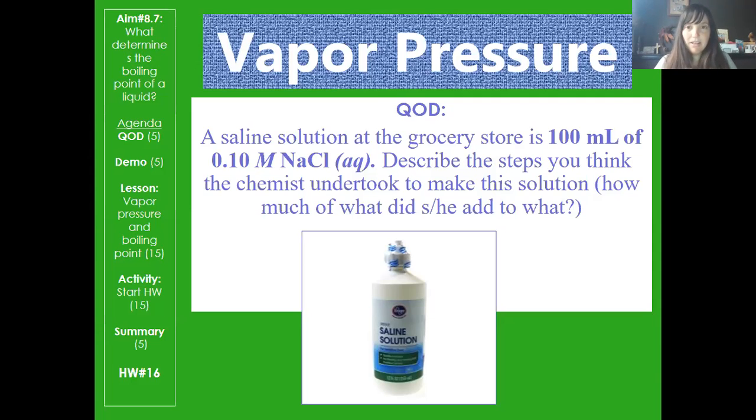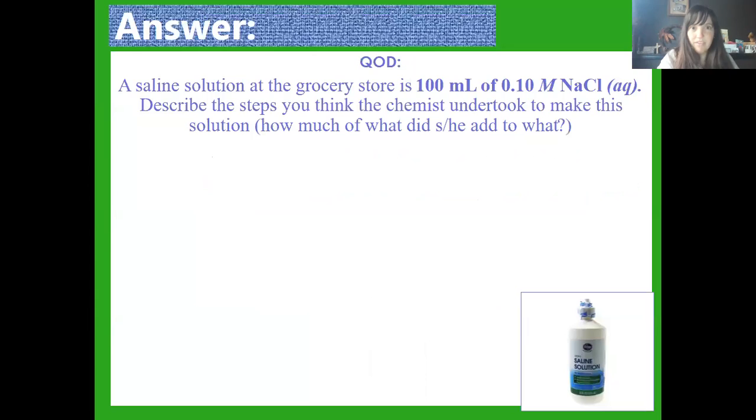All right, well, we can tell that there are 100 milliliters of water, obviously involved. We can tell that's one ingredient. The other ingredient appears to be sodium chloride. So we know we need 100 milliliters water. We could measure that out pretty easily with a graduated cylinder. But how do we make it 0.1 molar sodium chloride? So let's see if we can figure out how many moles that is.